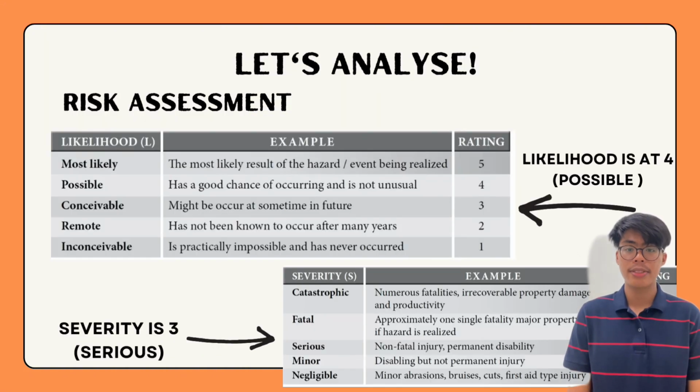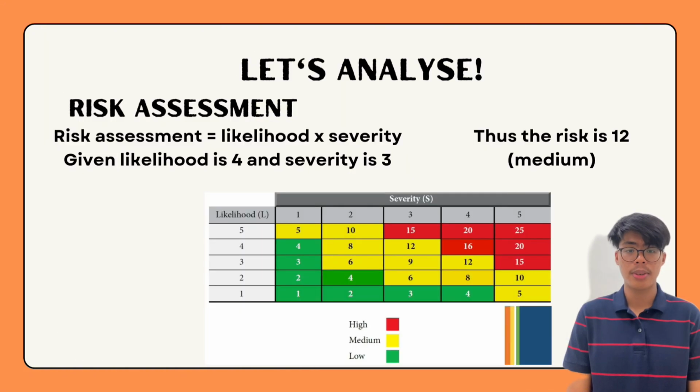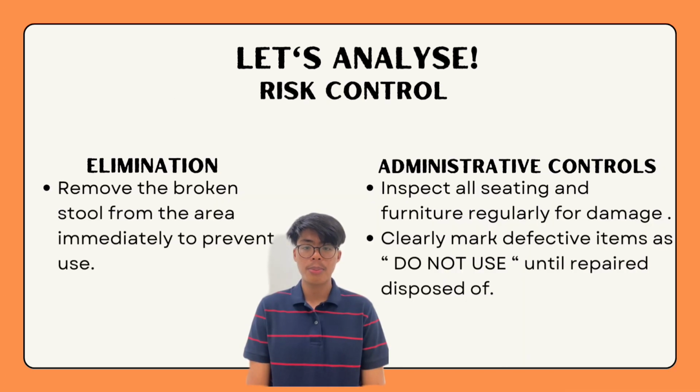For the effect and risk, this is a medium risk hazard because it could lead to bruises, sprains or fractures. We can control it by removing the broken stool immediately, or we can also replace it with a stable or safe stool. Lastly, we need to mark damaged furniture as do not use.